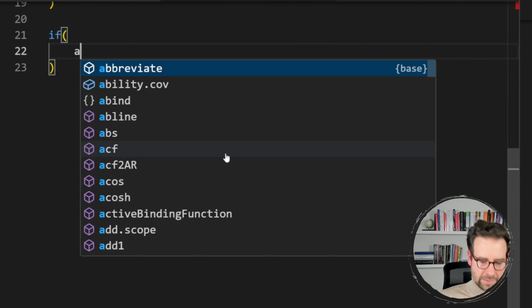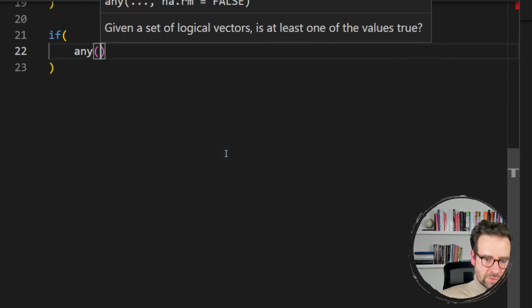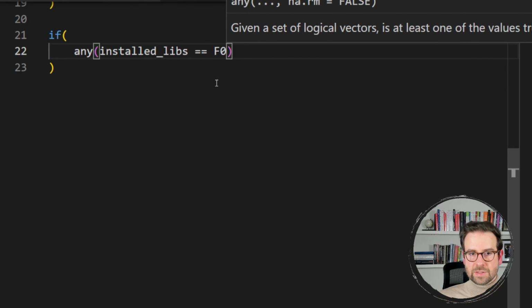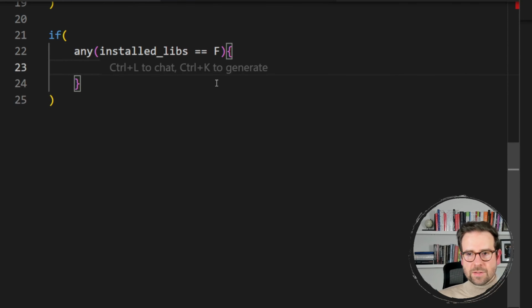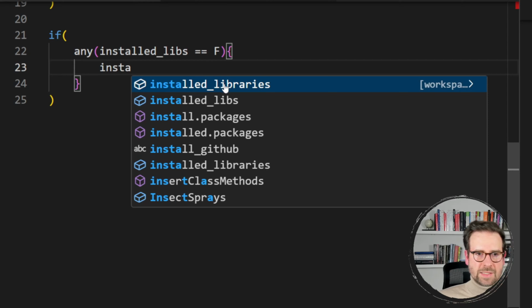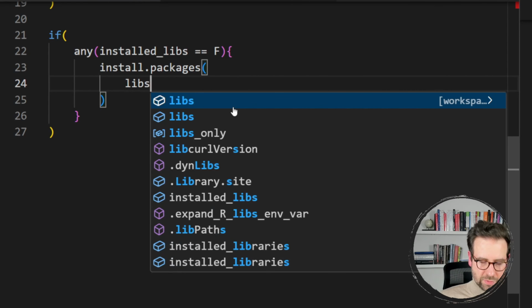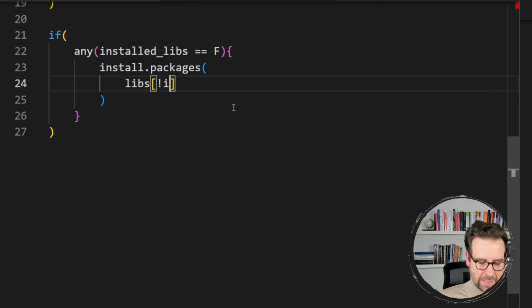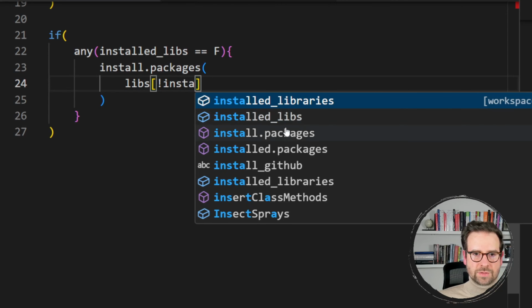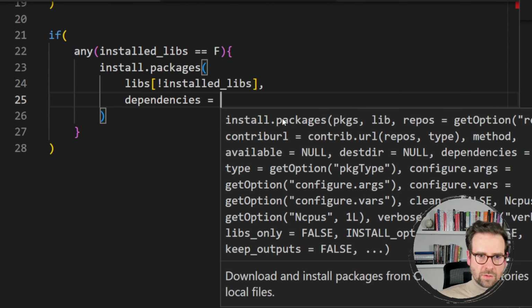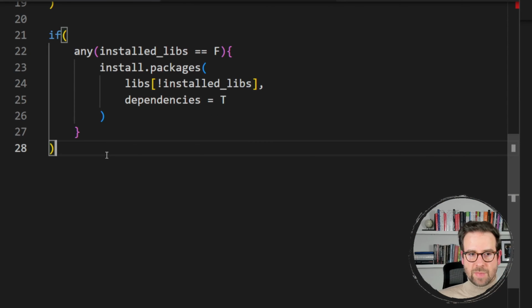If any of these installed libs equals false, in other words, if they are not installed on our system, then we open these curly brackets and tell R to install.packages. But we don't need all of the packages to be installed. We need those from the libs that are not among the installed libs. And the last thing here is to also install all the dependencies of these packages.